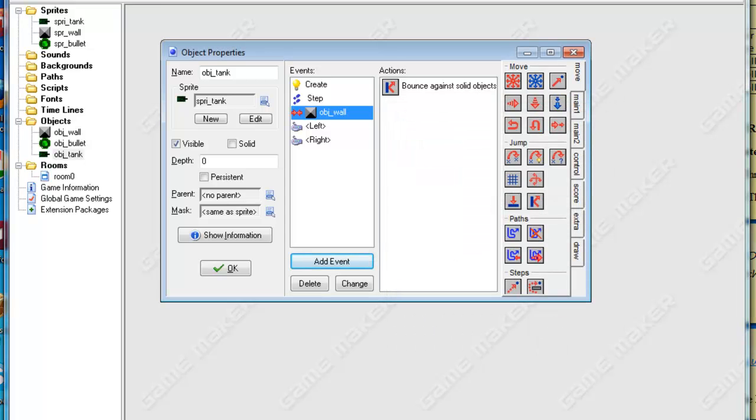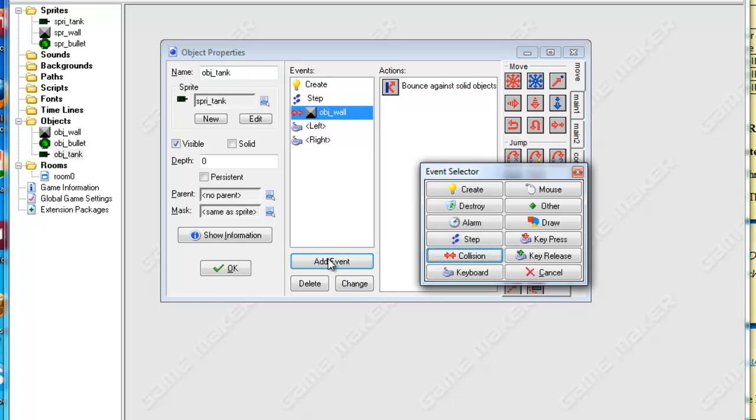Now we have to do the next part, which is to set the tank so that it goes backwards and forwards. I'm going to use a couple of different things in here. Instead of just stopping the tank, we're going to use friction to slow it down. This gives it an effect of slowing down a bit more quickly, but it doesn't instantly stop. And I'm going to use the key releases. So I'll use the key press to make it move forward and the key release to stop.